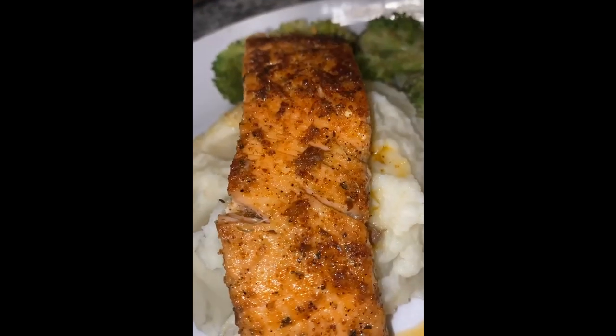Hey y'all, happy Friday. It's 12:05. I'm eating some leftovers from last night. Y'all, this salmon, mashed potatoes, and broccoli. Good, okay? Nah, but what was I gonna tell y'all? Last night, of course, Summer Walker dropped at midnight. But I didn't really get a chance to listen to her new album until today.